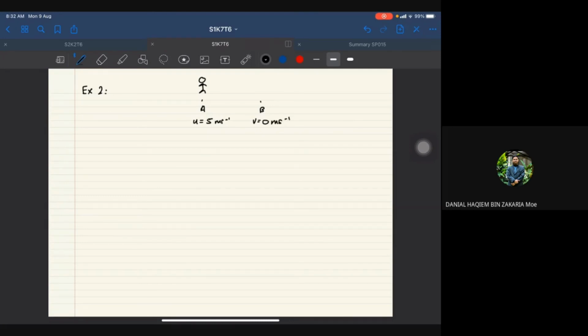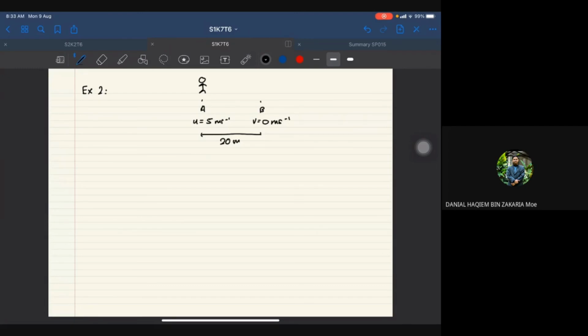Dah penat jalan, dia berhenti. Let's say the distance it travels, maybe dalam 10 meter. Sorry, tak logik 10 meter. Let's say dia travel dalam 2 meter. Pendek sangat pula. 20 meter. The time taken, let's say, is about, saya tak nak masuk calculation lah. I don't want to include the calculation. Okay. What can you say about the sign convention for S, V, and T?